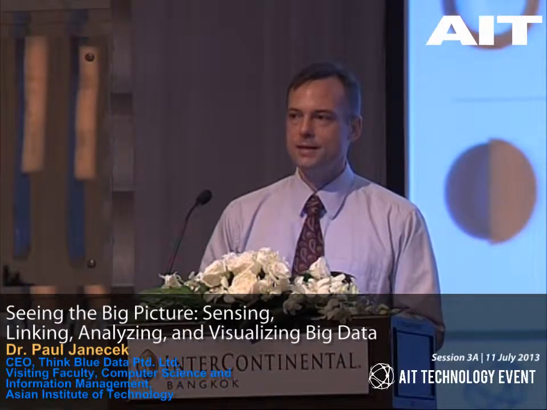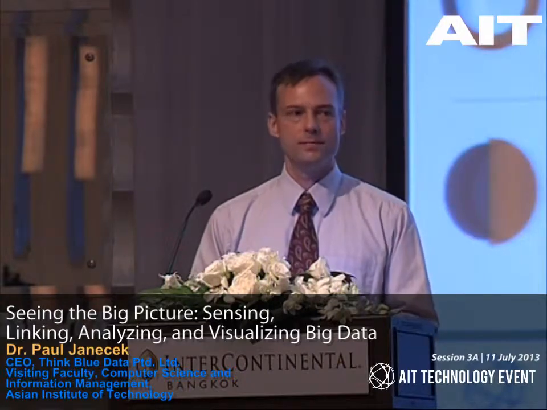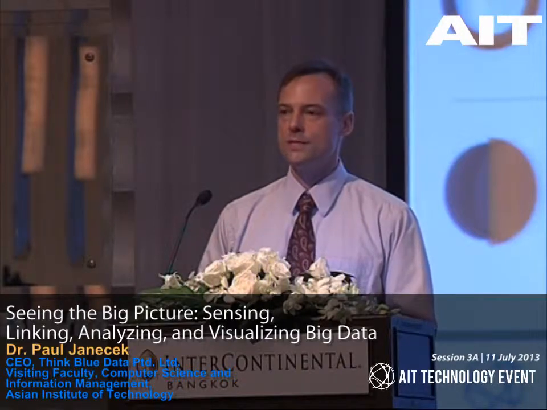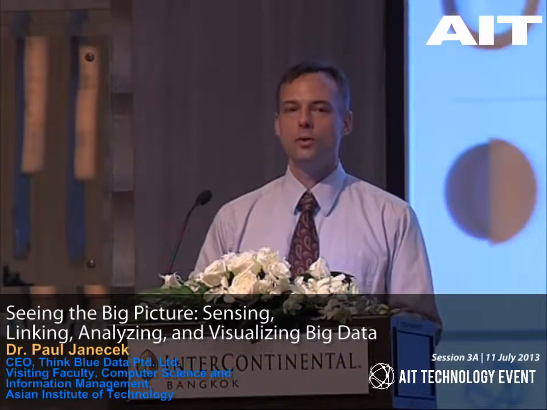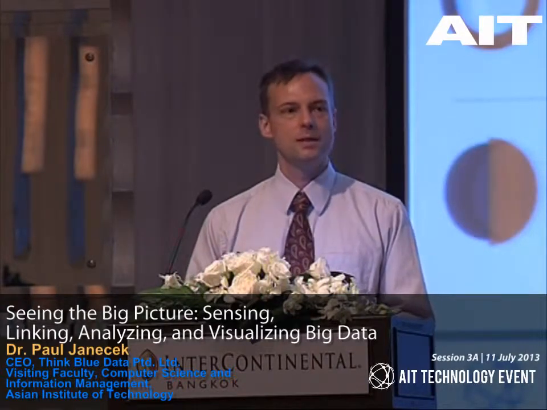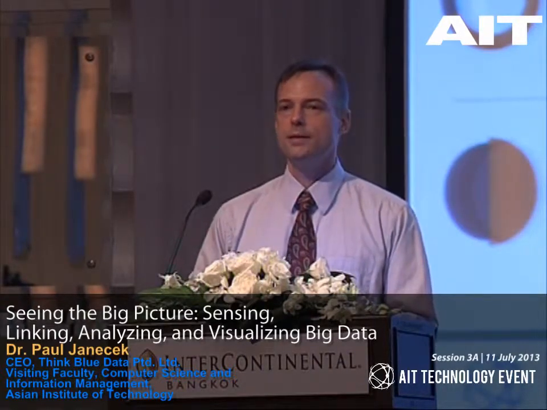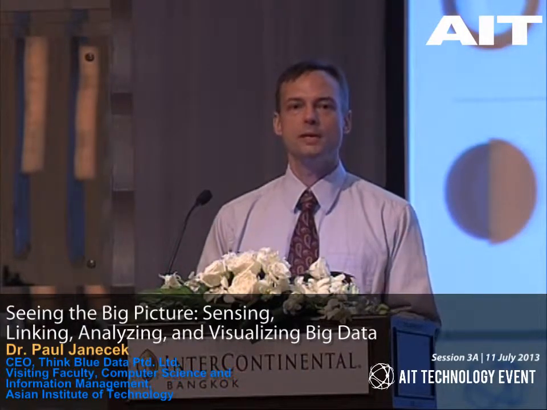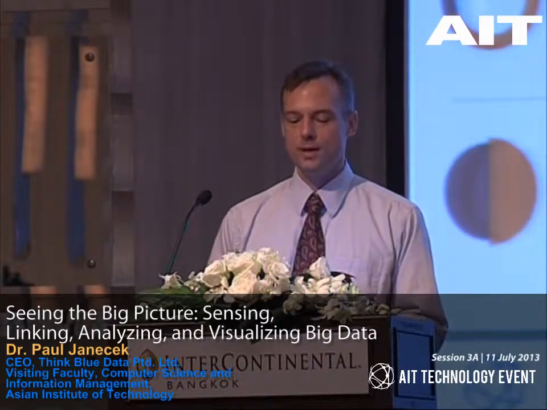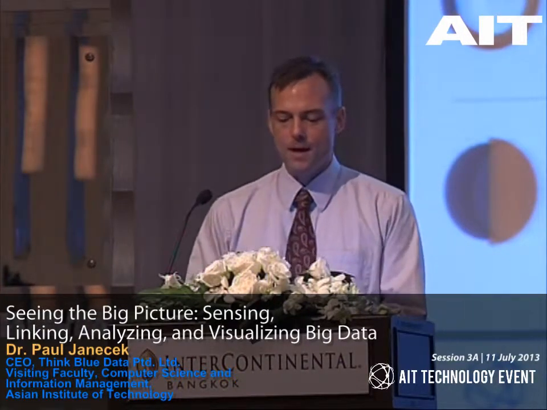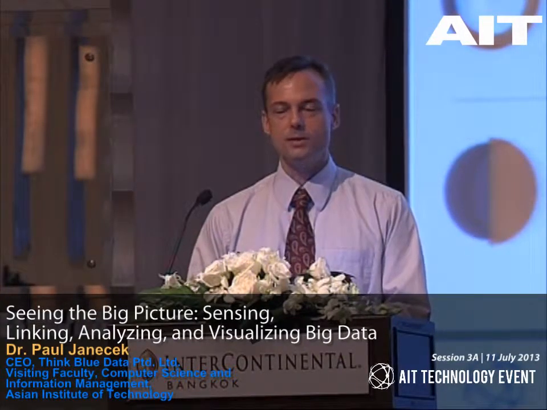Variety is about the different types of data. We have data that is typically in databases, but many of the examples that I've given, like Facebook or Google, it's not really typically database data. This is text or process information. These are different kinds of information which have to be somehow integrated together. And finding how to integrate and to draw patterns out of that data is part of the problem in this variety area. And velocity is really the real-time side of it.